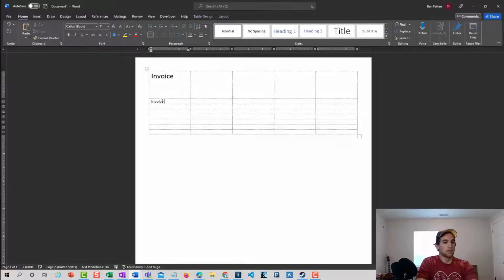So we've got invoice, number, client, and date. Don't know if that's the right order, but there we go. Then we have description, date of the service or product for our invoice items, and price right here, and at the bottom we're going to have total price.